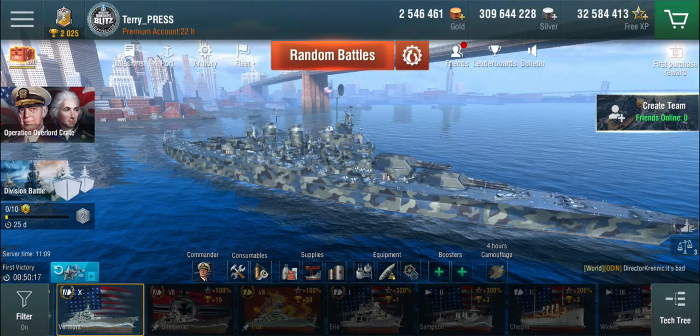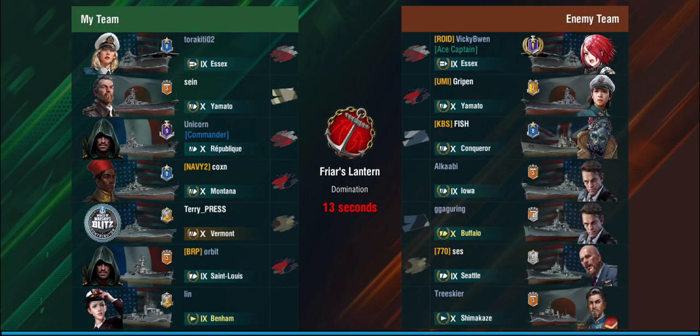So, let's have a look at some gameplay. We're up here on Friar's Lantern. It's obviously a tier 10 battle, and it's a pretty decent mixture. We've got an Essex, Yamato, Conqueror, Iowa, Buffalo, Seattle, and Shima on the enemy team. And it's a domination battle, which means I actually get a chance to move the ship forward a little bit.